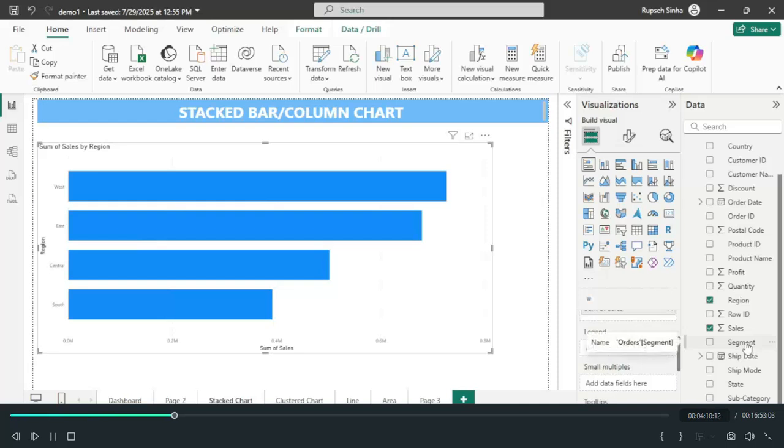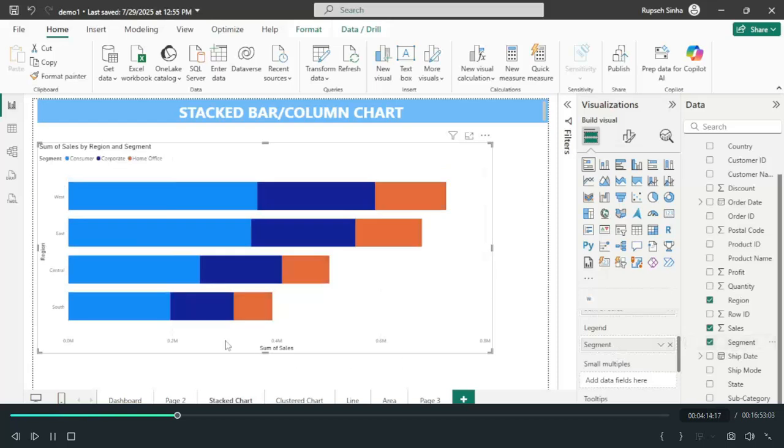So I will take segment and put it in the legend. And now see, all 3 different segments, that is consumer, corporate and home office. For west region these 3 things, for east also 3 segments, and for all 4 of the regions they are further divided into different segments.